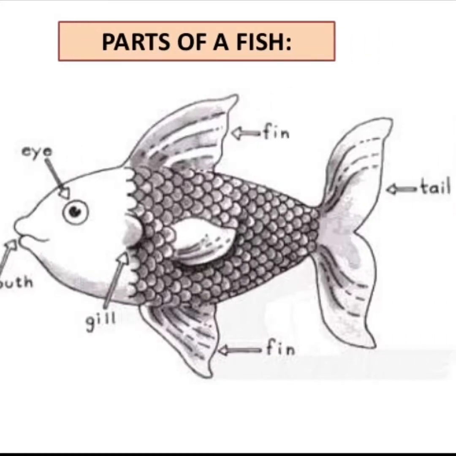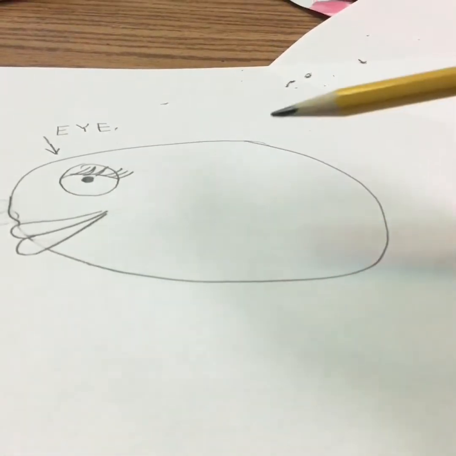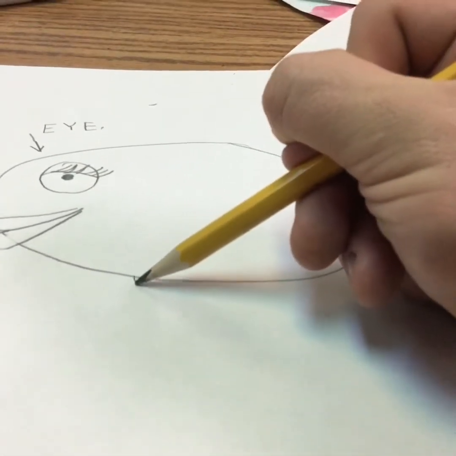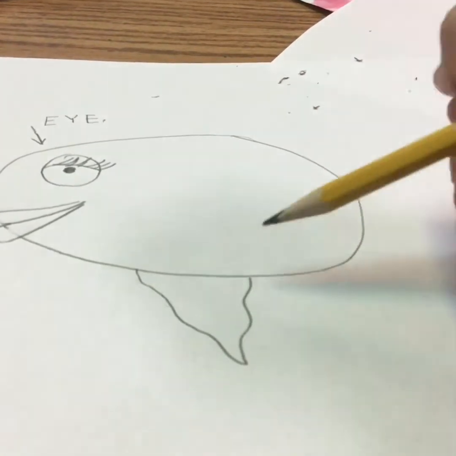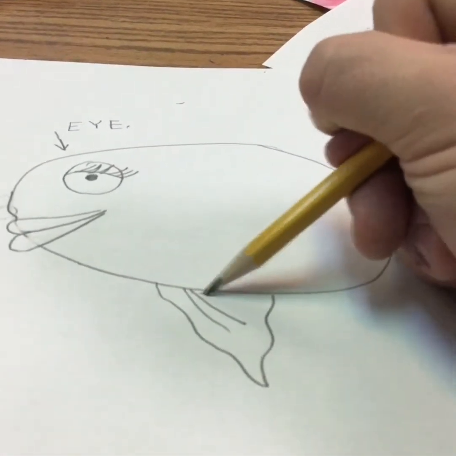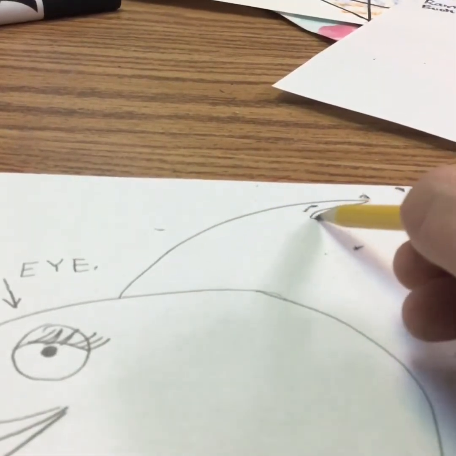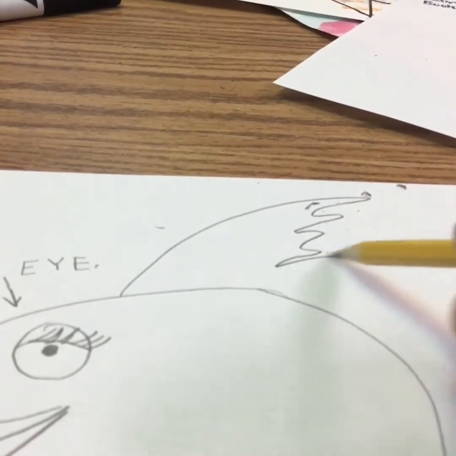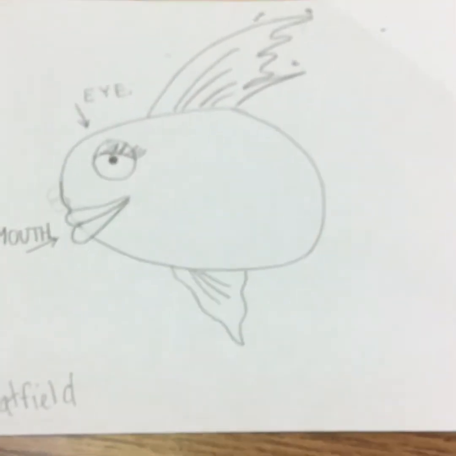Let's start with the fins first. So I'm gonna put a fin on the top, fin on the bottom. I'm gonna start with the one on the bottom. If you wanna make it easy for yourself, just do a wavy line that turns into a kind of crooked triangle. That's how I like to do them. Maybe you could even do some little details. Or, you know what? Maybe I'm feeling really crazy and I'm gonna do a fancy, oh, beautiful fin. So fancy. Oh, gorgeous. Once you have a fin on the top and a fin on the bottom, give me a thumbs up and we will continue on.